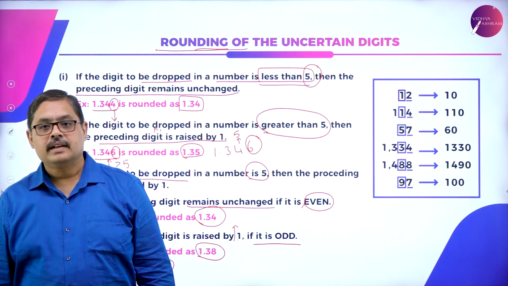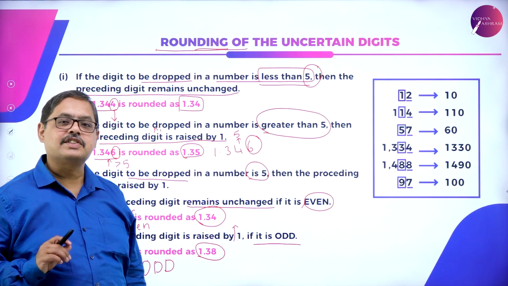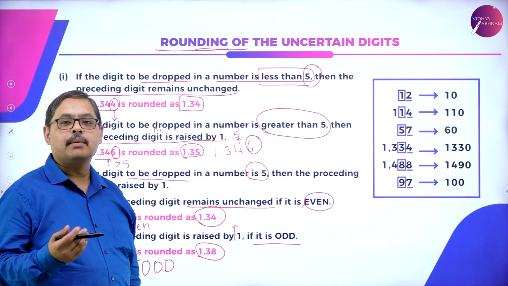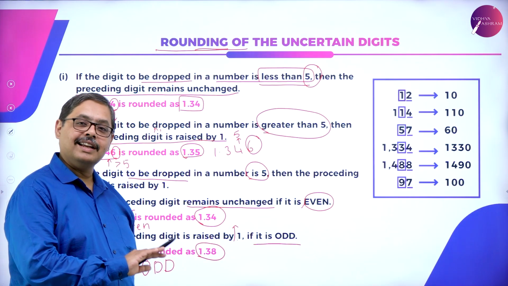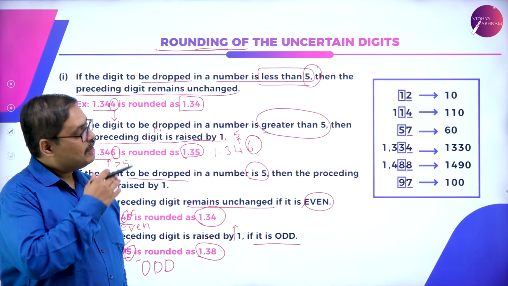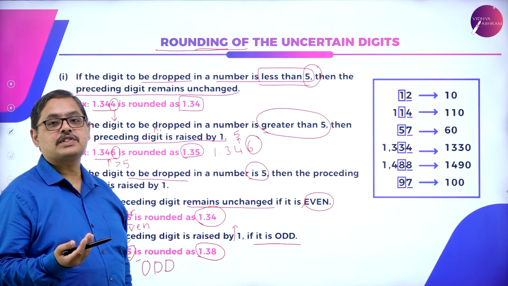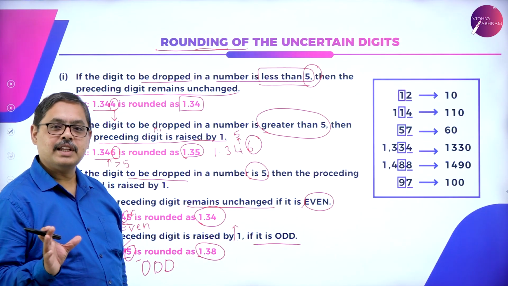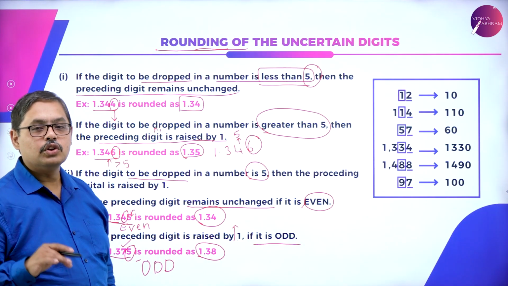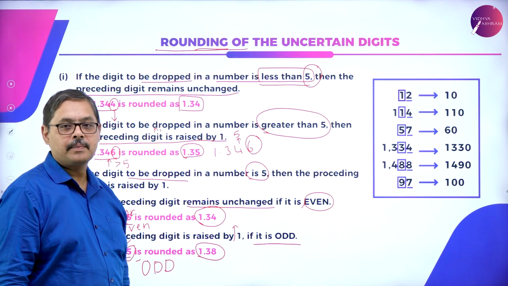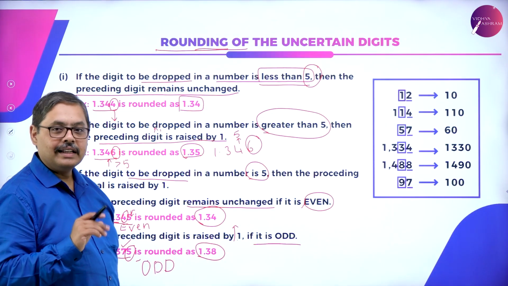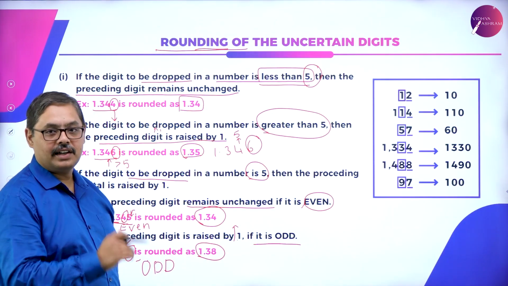Okay? Is that understandable? Let me just give you a quick recap. We studied about accuracy. We studied about precision. We studied about least count. We studied about errors in measurement. While we studied all these things, we understood that whenever we measure something and get a value, there are certain terms called significant figures, those figures which are important to us. Okay? So under significant figures, we understood that there are 2 parts: the reliable digits and the uncertain digits.